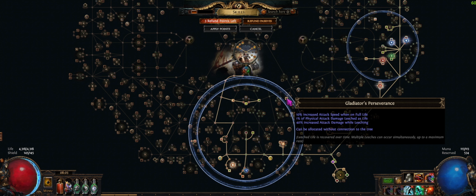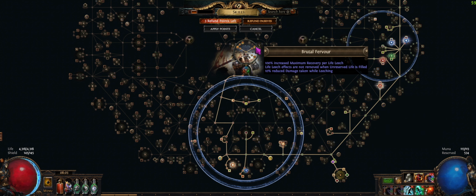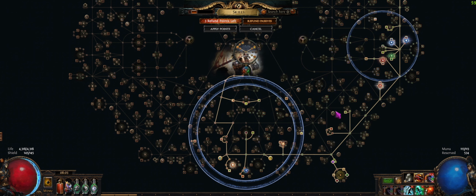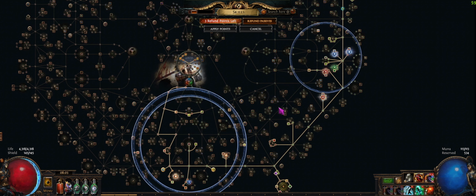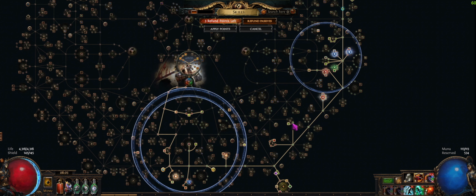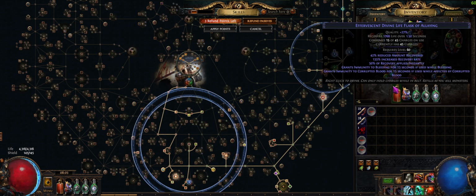Slayer with this, what is it called, the overleech, basically as long as you're leeching you're fine. So it's a good note on a Slayer to be able to yoink, I think, from a Massive Thread of Hope. The spell suppression, I plan on completely removing.